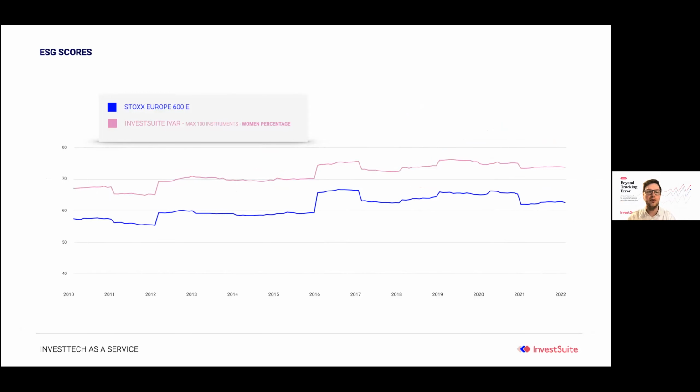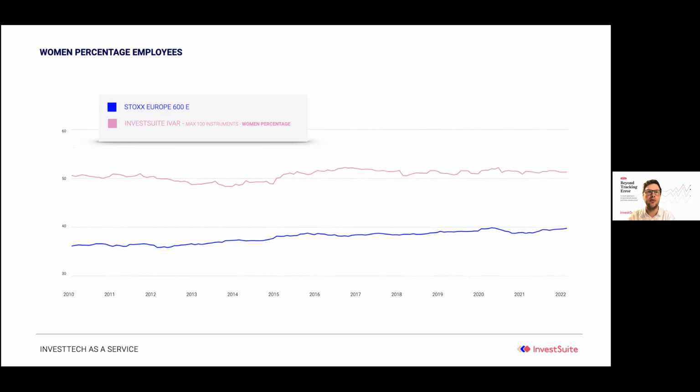There you see indeed that we gave a nice boost during the entire history of those backtests to ESG. So a nice tilt toward the ESG combined score. And the same we have actually for the percentage of female employees. If you look at our backtest portfolios, then during the whole backtest, they had around 50% of female employees in the portfolio. Whilst if you look at the benchmark itself, the Stoxx 600 itself, there you clearly see an underweight of the percentage of female employees in the portfolio. So really showing that we have created a powerful tool to track indices, to put your personal beliefs in the portfolios, and given those personal beliefs, if you have to deviate from the index, that you can do it, let's say, in an improved way, where you only put a penalty on negative performances versus your benchmark.